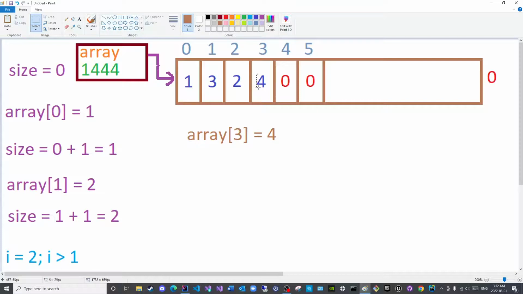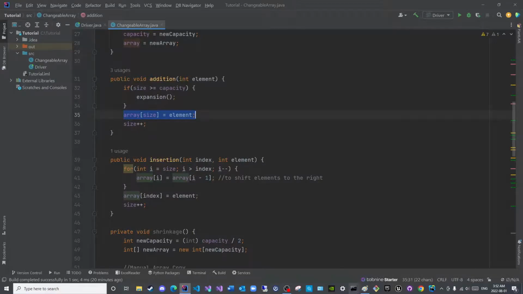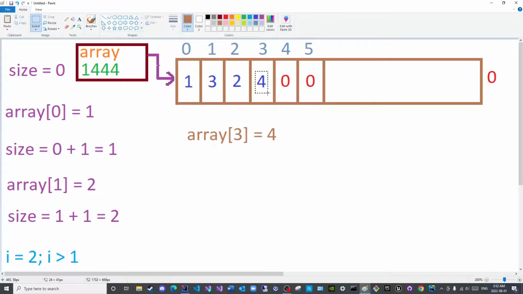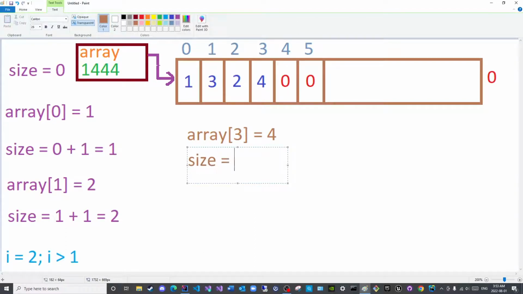And because we want to factor this into the new size, we will increment by 1, so that we tell the compiler the number we added is not a null or a default value, it is a valid value, part of the array. Because you can add a 0 if you want to your array, so you have to differentiate between the default value 0 and the actual value 0. So size will be equal to 3 plus 1, which is equal to 4, and that matches what we have.